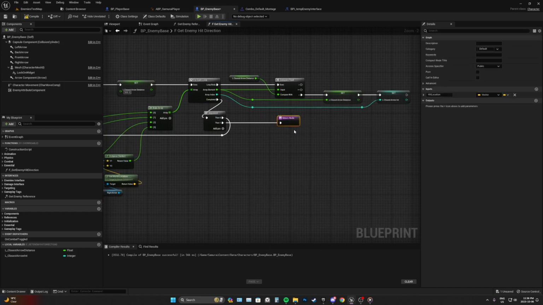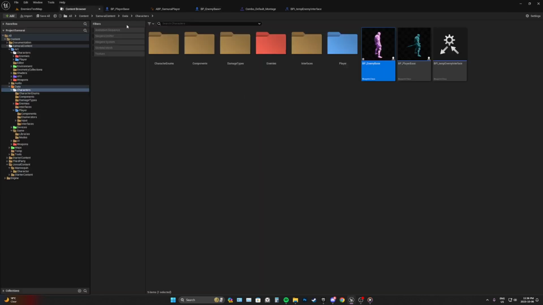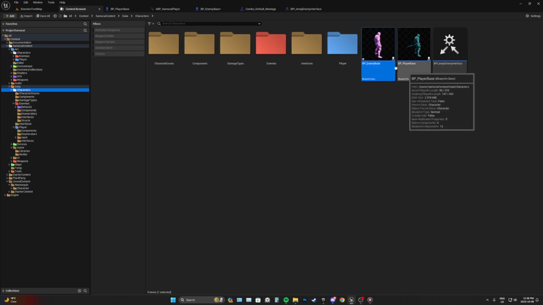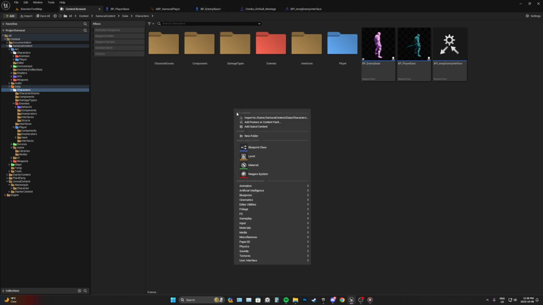So to make your enumerator, I'm just going to place it here, but you can make an enumerators folder if you like. For me, I have inside my player and enemies folder, I have enumerator folders that are tied to the player and the enemies, so they're a little bit separate. And I like it that way. Some people like having them both the same. It's just kind of how you like to structure your project. But I'm just going to create it here.